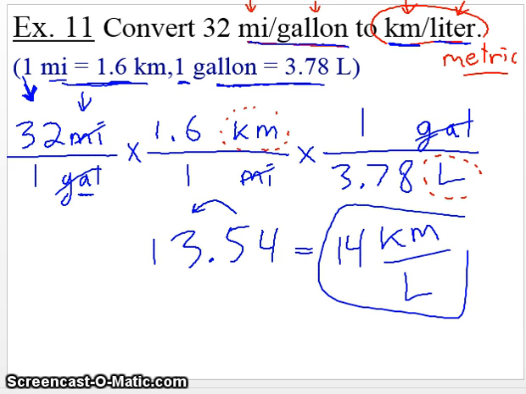Conversely, you could have multiplied the whole top together, multiplied the whole bottom together, and then divided the top answer by the bottom answer. That would have given you the same answer as well, 14 kilometers per liter. And this is how you do a two-dimensional conversion using our method of dimensional analysis.